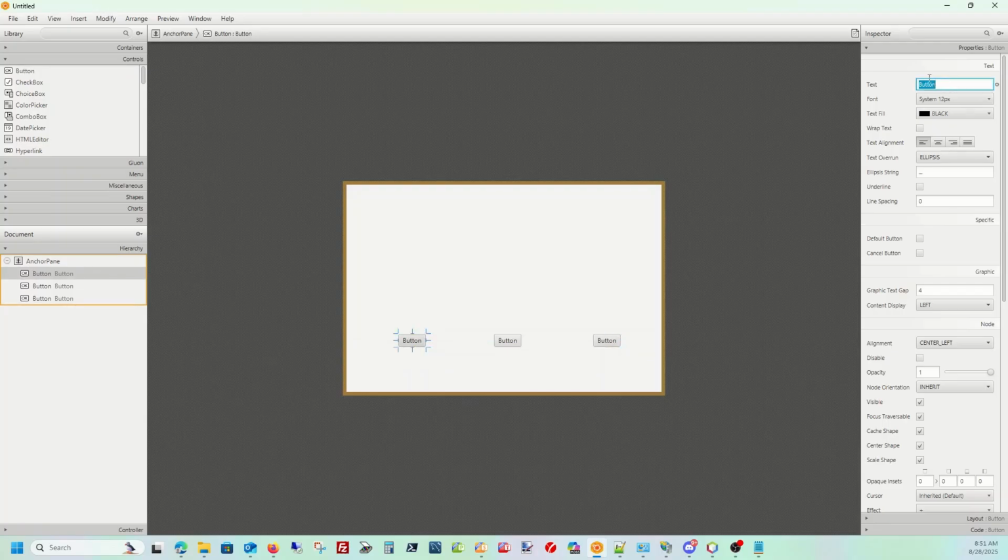So the first button we'll call it green. Change its size so it's easier to see.